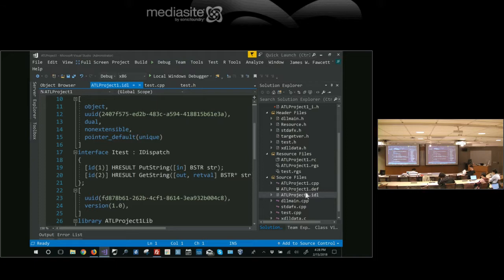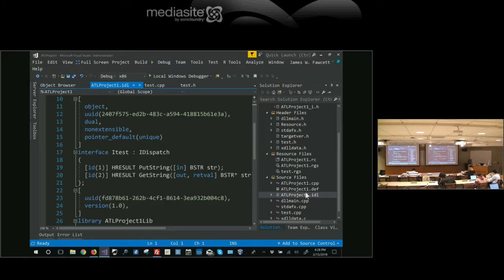There's a quirk with these. The smart pointer at line 55, CCOM QI pointer, will call release when it goes out of scope.